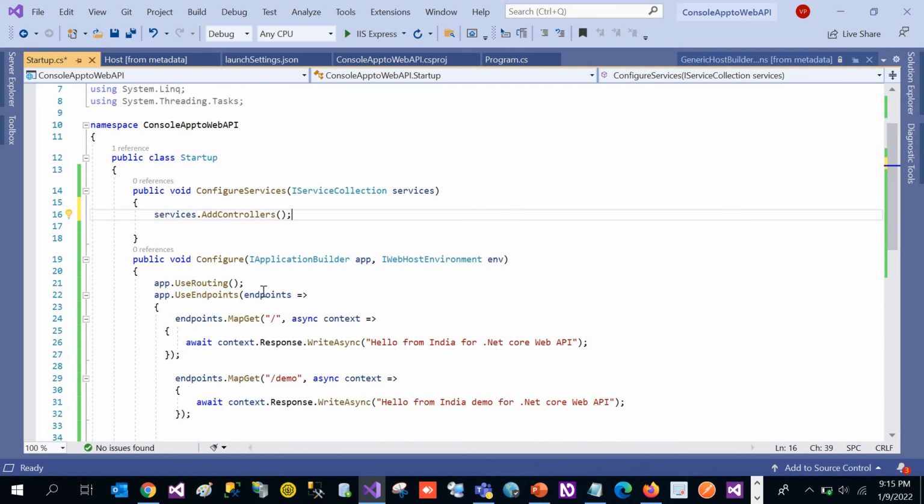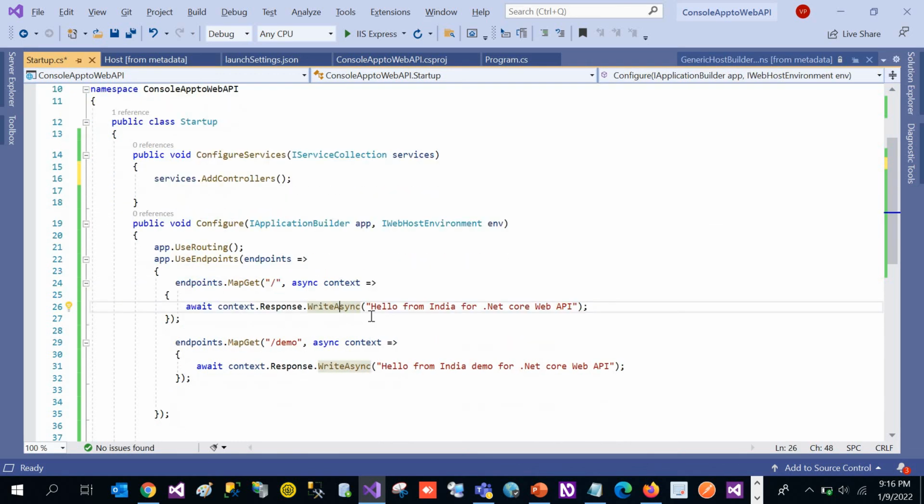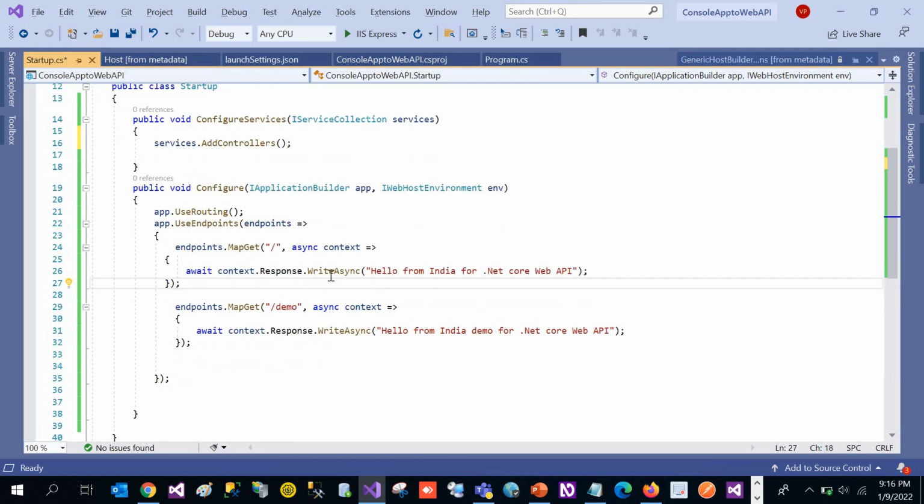And now we are going to make some changes in the routing. So let's go over there. And in this configure method, we can see that we are mapping this resource with this message, right?